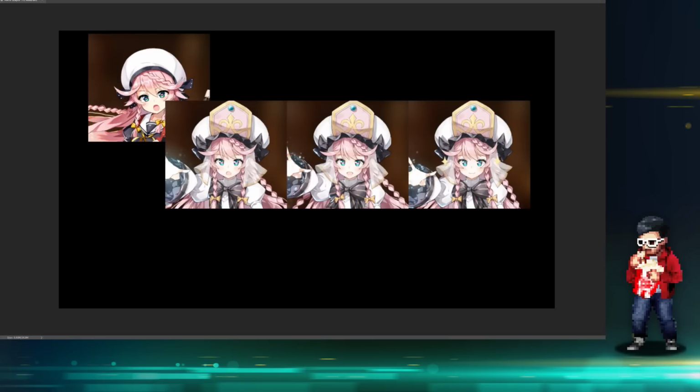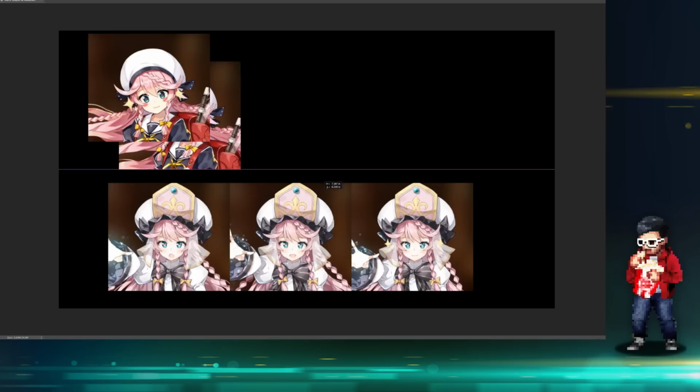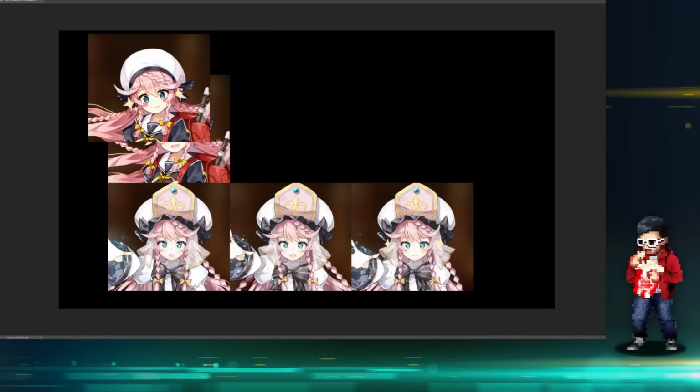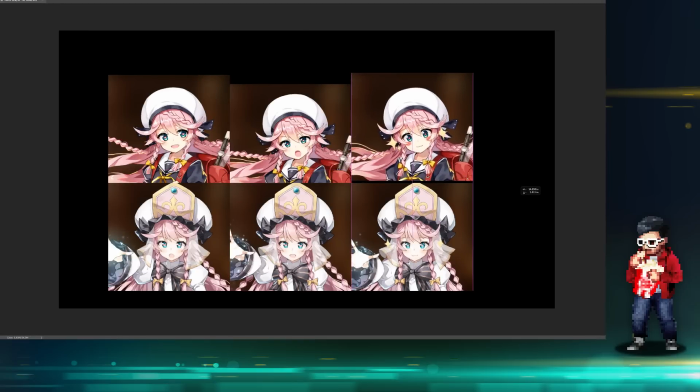Okay, and then these ones, we'll put them in the same order in terms of expression. So this one's the normal. This one's the normal. This one is the angry one. And then this one is the cutesy one. All right, cool. So here we go. Let's draw some, because the newer one has that youthful chibi-er face shape. Is it though? Is it the face shape? Let's take a look.